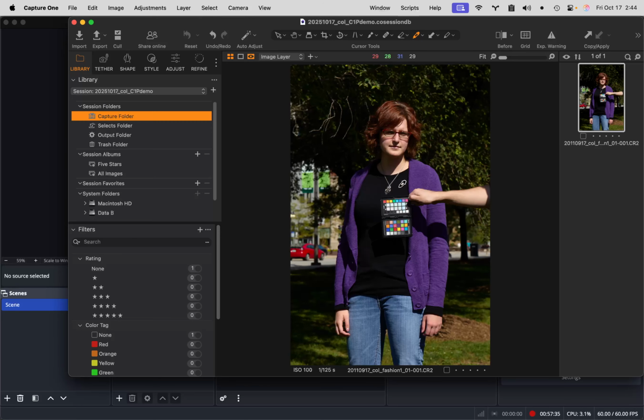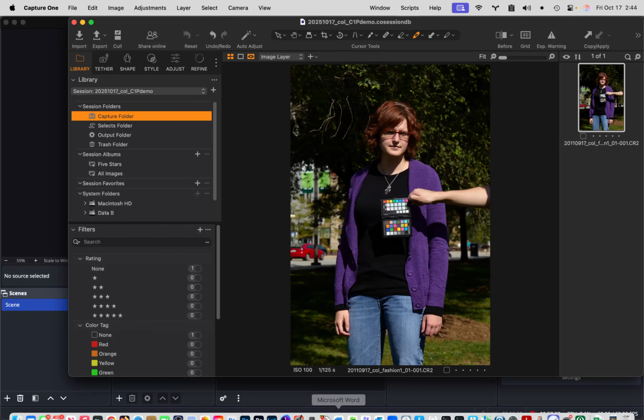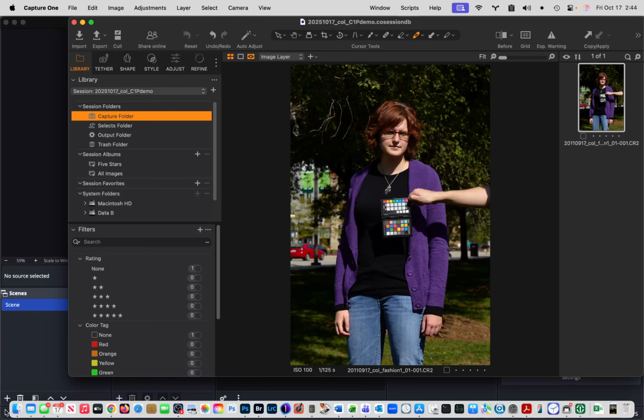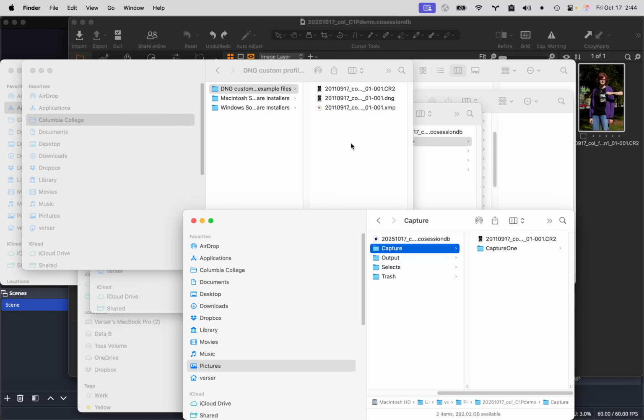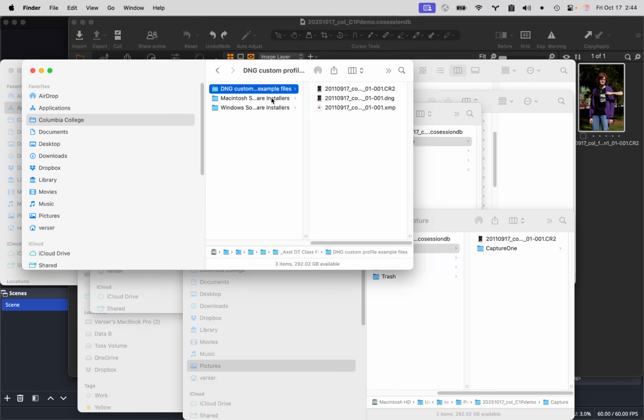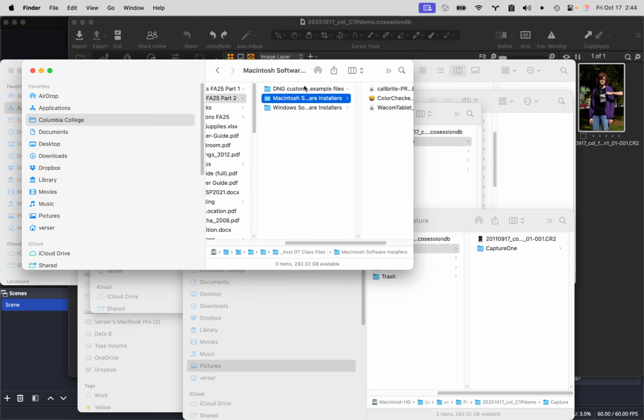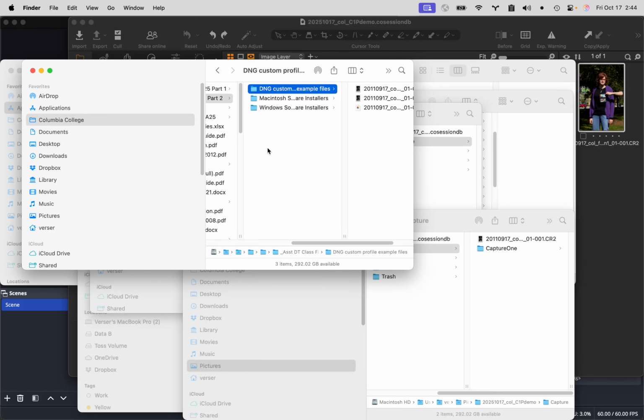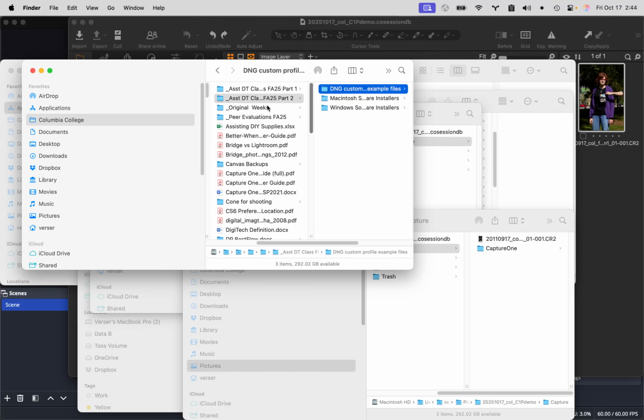Can everybody see this now? Okay, are we good on this? All right, there is a PDF that explains this whole process. It'll be on our website. I'll find it. I don't want to waste our time doing this right now. But there is a PDF that explains how to do this.